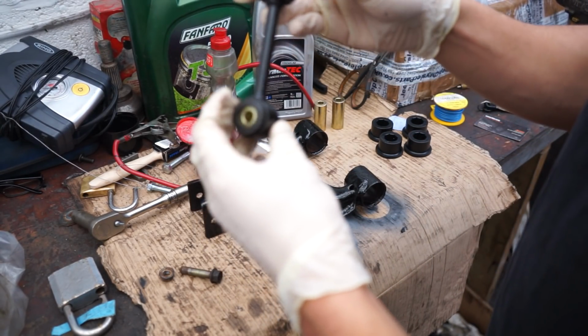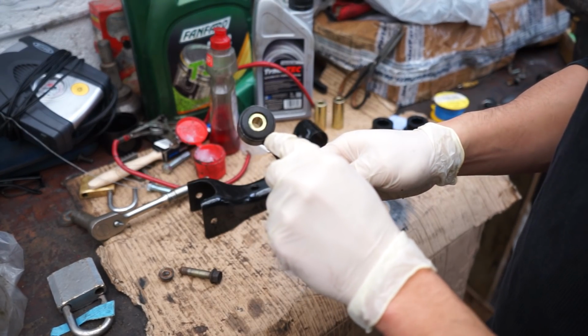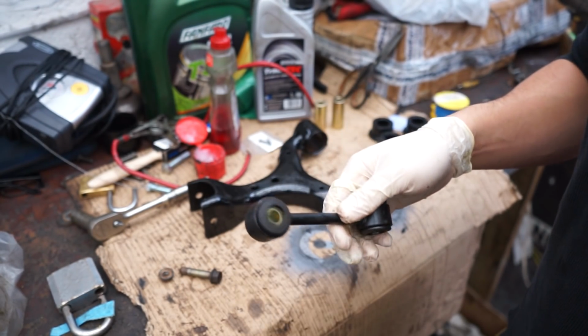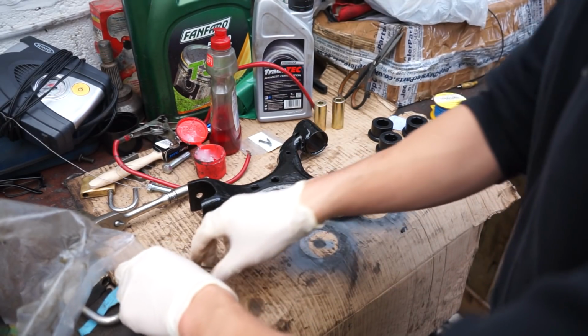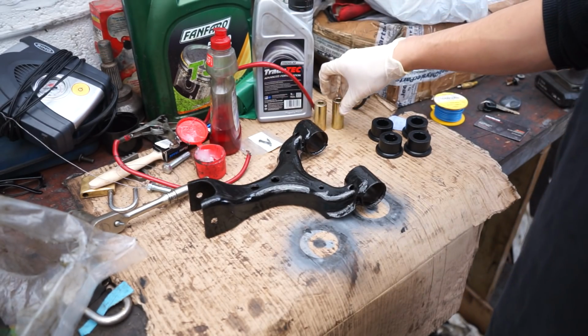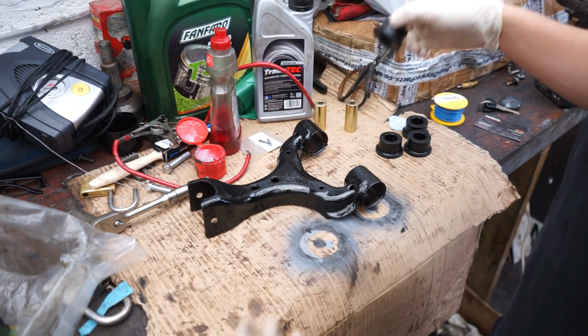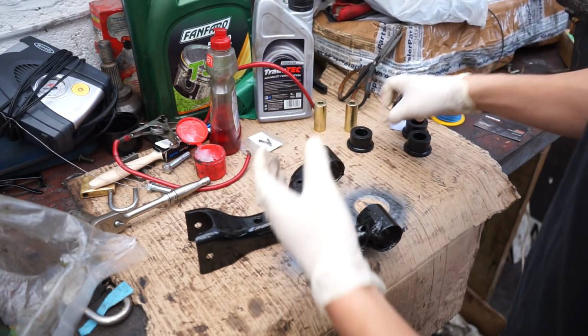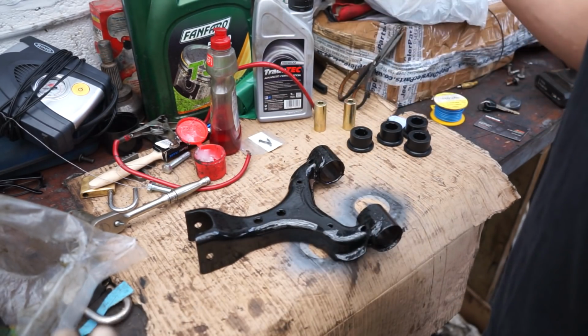So a quick update from last week then. I said that there was a little inner bit missing from one of these drop links, and it wasn't, it was in the box. So we're fortunate there. But anyway, similar idea to what we did last week, literally just putting in more bushes. So first thing to do, as I've just done, is work out which bushes are the correct ones for each side. So these obviously will go in here, one will go in that side, one will go in that side, and then we'll put in the pins to fill it up.